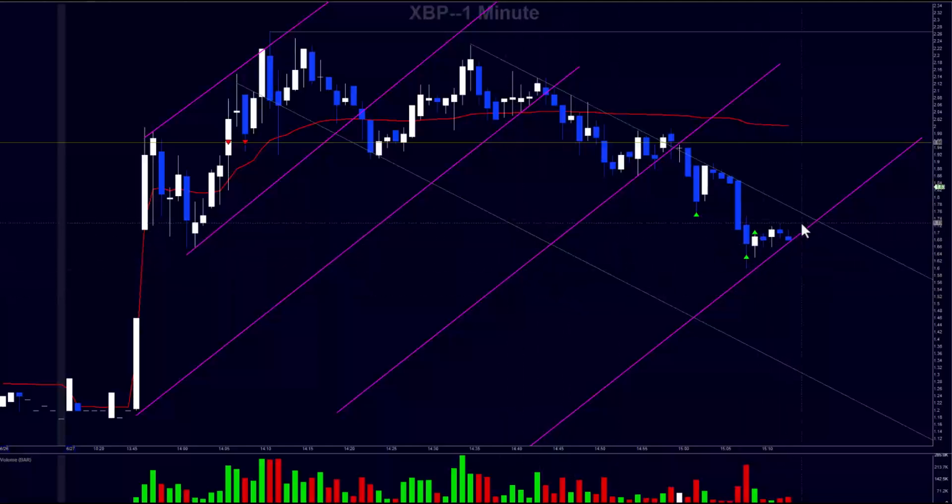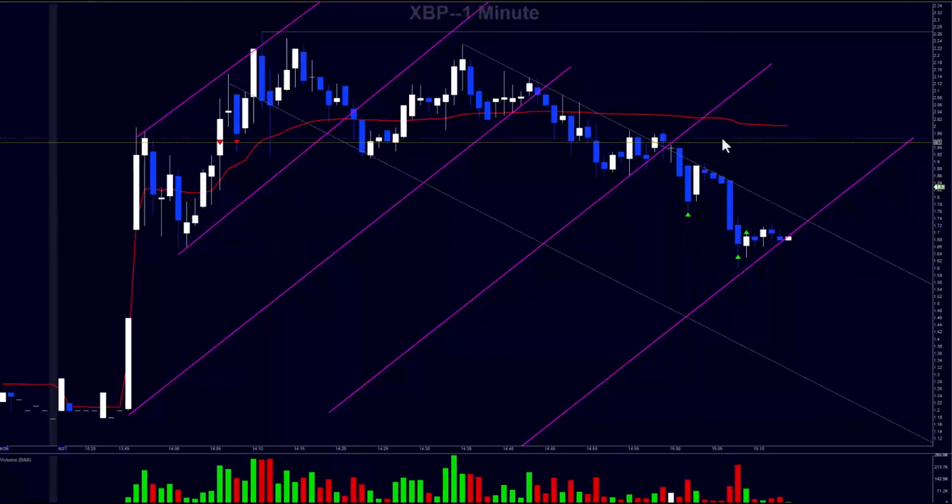As we get closer to here, one of two things are going to happen. We're going to violate this channel and explore price down lower, or we're going to break and start to potentially rotate and taper back up. So because of that, I'm not going to be adding now, I've moved my stop to break even until something changes in the structure that tells me I need to do something different.